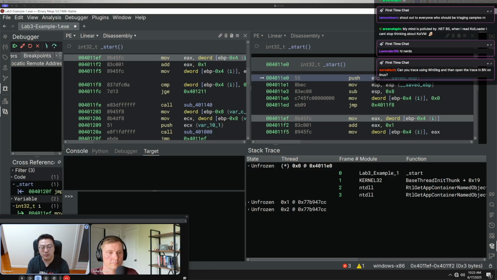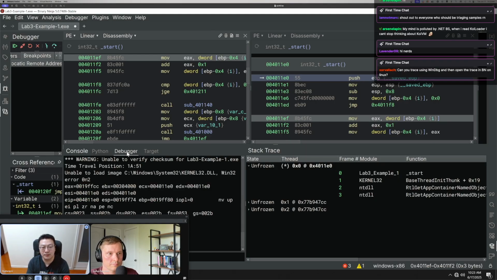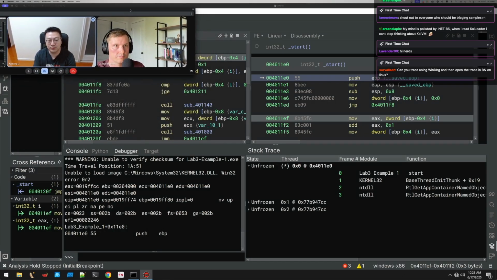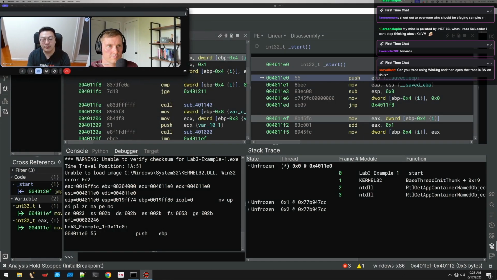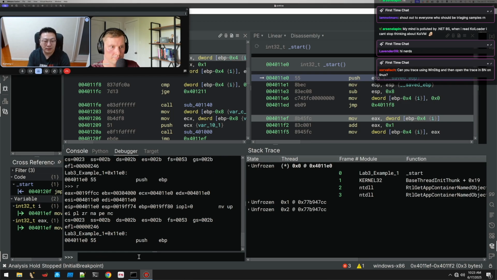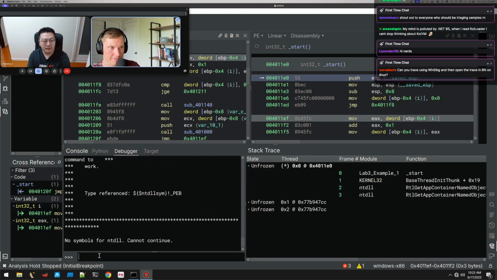So the debugger console, if you switch to that, you can already see some of the familiar WinDbg output that you have probably seen before if you are a WinDbg user. And you can just type in whatever WinDbg commands you want. If you type the command to show registers, you can see all of the registers, if you know that command. Yes, it's R, right? Yeah, okay. And then I don't know if my symbols are set up properly, but you can do bang address. Okay, let me do .sympath.